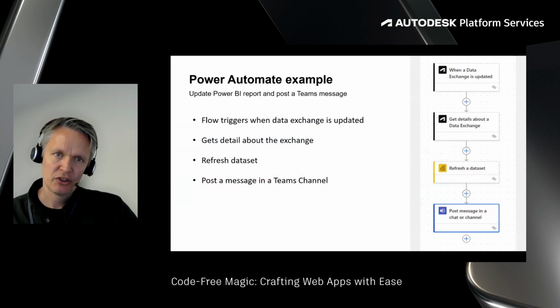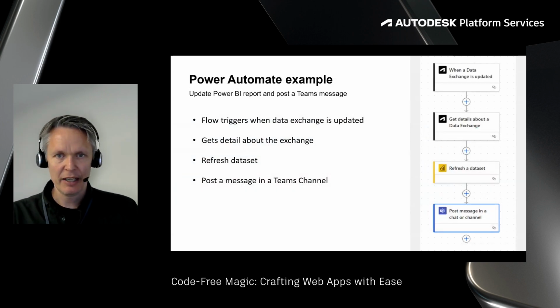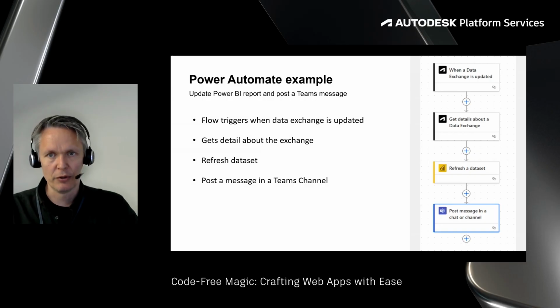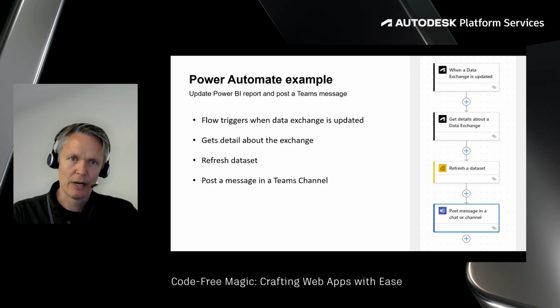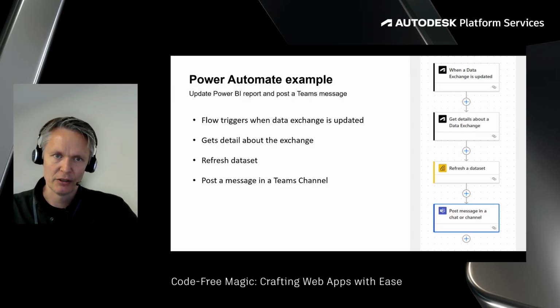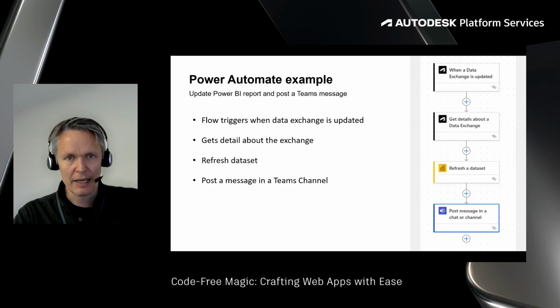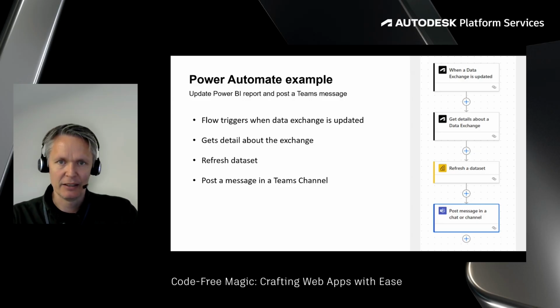And when you publish a new version of a data exchange, you can use no-code solutions like Power Automate to automatically update a Power BI report. This approach simplifies the process and ensures that your reports are always up to date without requiring manual intervention. To achieve this, you can add specific data exchange components to a flow in Power Automate.